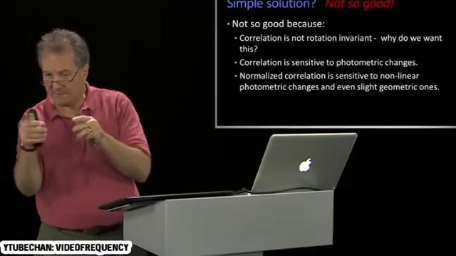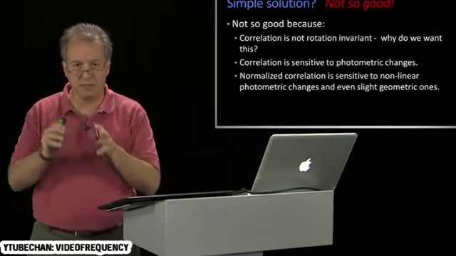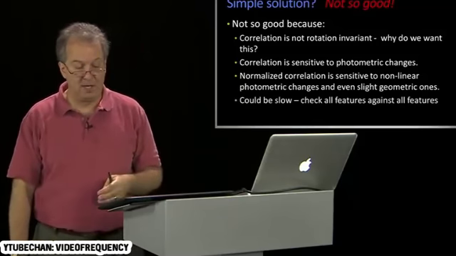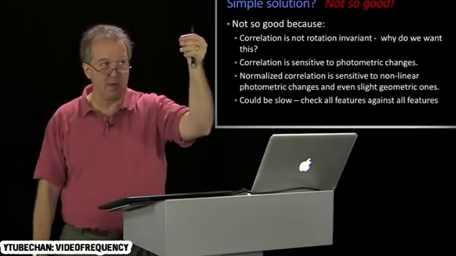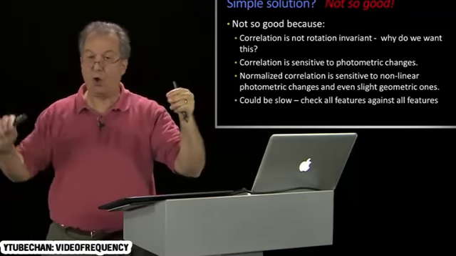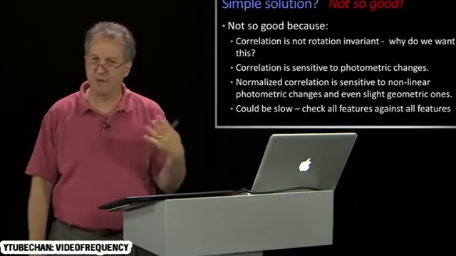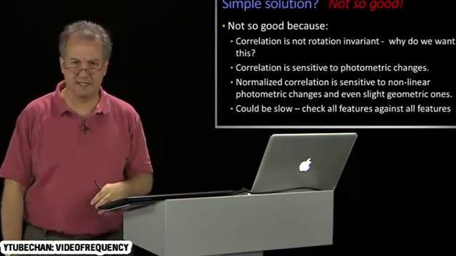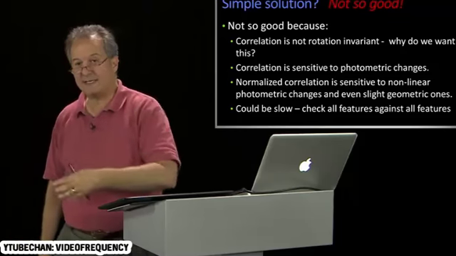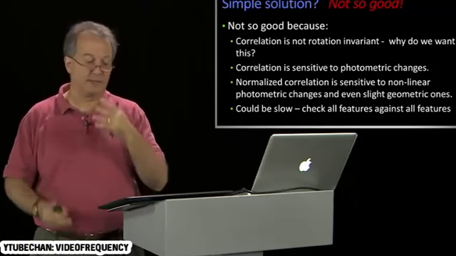So if, as I move, that bottle cap changes its appearance to me just a little bit, the normalized correlation could become problematic. And also this idea that I'm going to take one and compare it against all of the others, and then the next one, all of the others, that would be very expensive. So we'd like to do something that's a lot smarter than that. So this lesson and the next one are essentially about overcoming these problems.